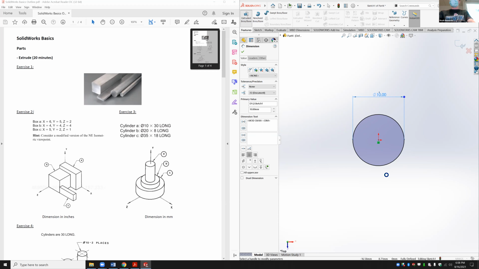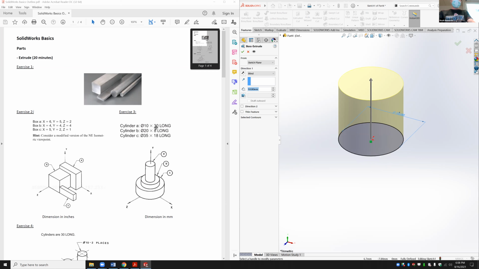Now that we have that, we'll go ahead and extrude this. It's telling us, oh, I'm doing the wrong one. If you look at your coordinate system, cylinder C is the bottom one, so this is fine. Cylinder C is 18 millimeters long, so I'll do 18.